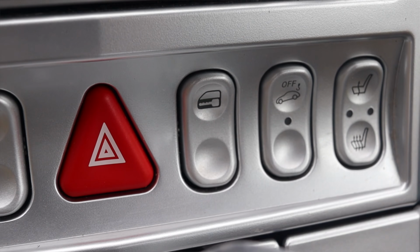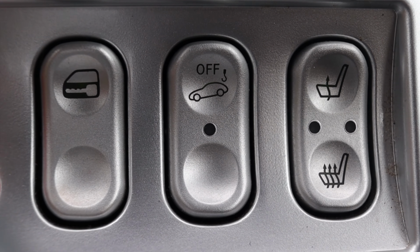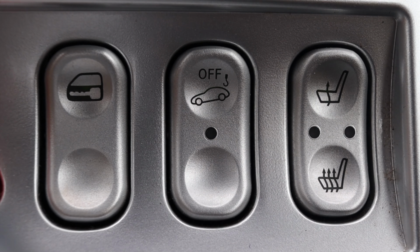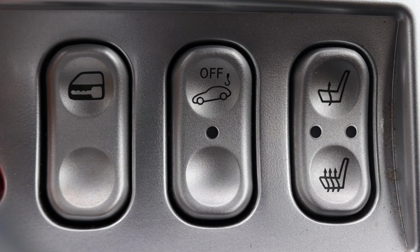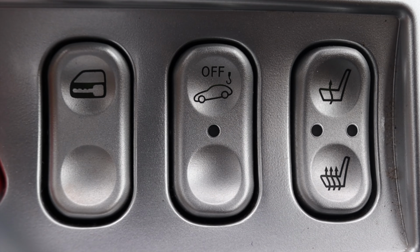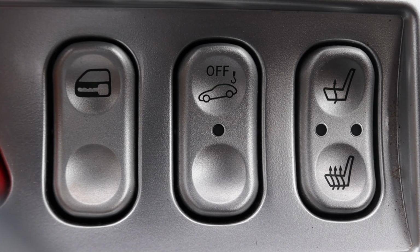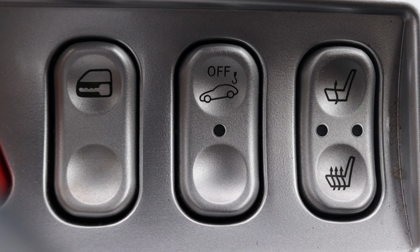So in Mercedes, not in Chryslers, but in Mercedes, if a car is lifted off of its wheels, it will set the alarm off. So if you're going to put this car up on a lift or on a tow truck, you have to disable that alarm, and that's done down on the switch below. I'm sure a couple of mechanics have gotten a real good scare from that.